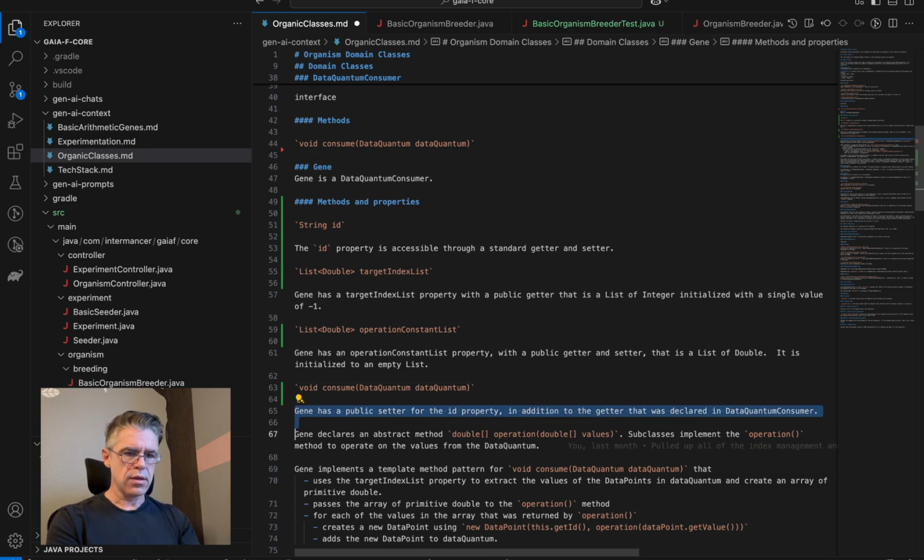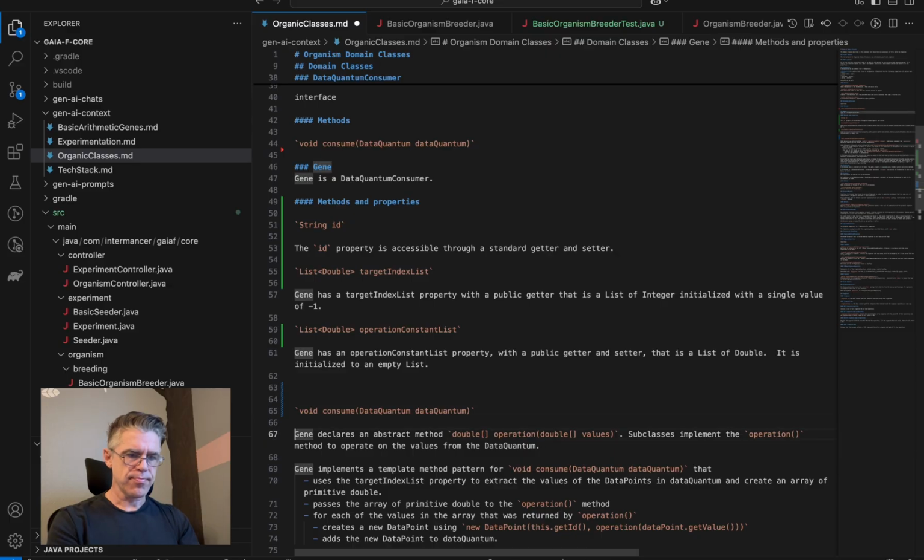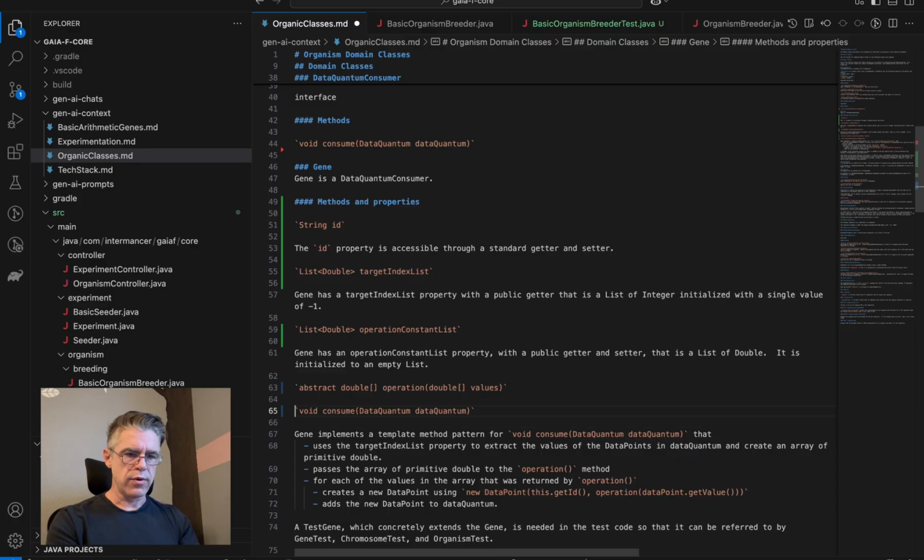I don't need this line because I already rewrote it. Operation. Okay. Abstract double. Okay, so this one we've got to take out on its own. Then grab this line, move it up.